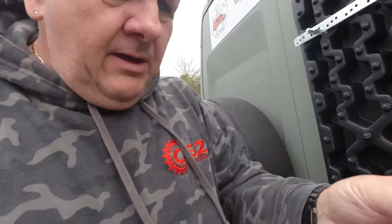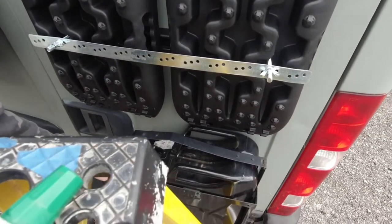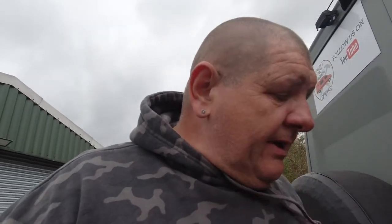Now the padlocks we're going to be using are these little things here, which I've also got one on the jerry can. Now the good thing about all these three padlocks, every single padlock is using the same key, so they're all keyed alike, which is brilliant. So you're not going to have too many keys around. So what I'm going to do, I'm going to take these off, and then I can show you the Zebs and the threaded bar in place.